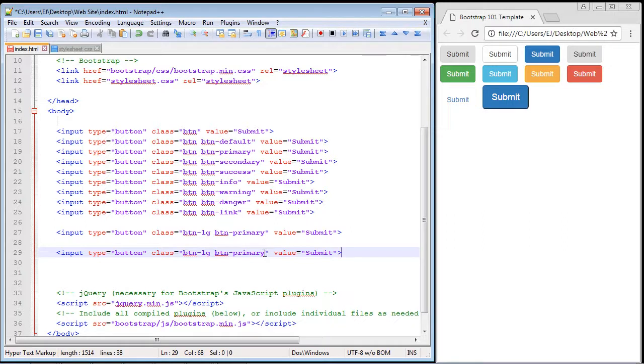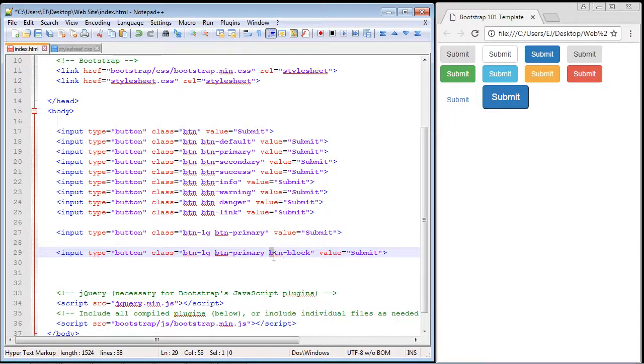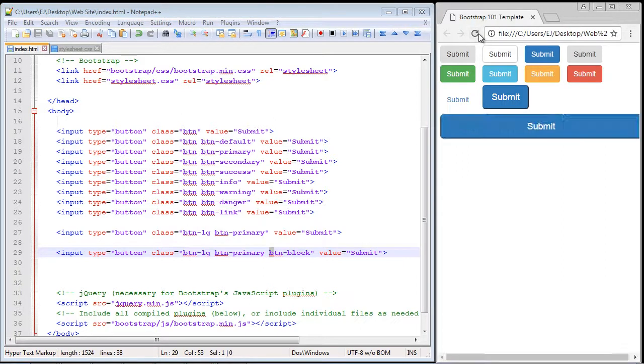And we're just going to go ahead and call another class. You see how Bootstrap works? You're just calling classes. That's why it's so nice, and that's why it's so popular. A lot of people like to use Bootstrap because it's very easy. You're just calling classes. And in this case, we're going to call the BTN-block class. That's all we do. So let's go ahead and save this. Let's refresh our page. And there you can see, look at that. This stretches now all the way across the page. So that's something you can do as well.